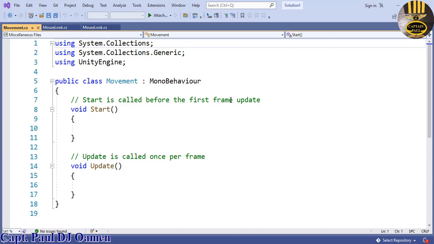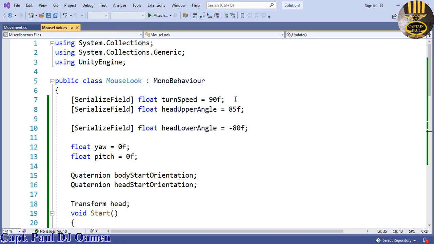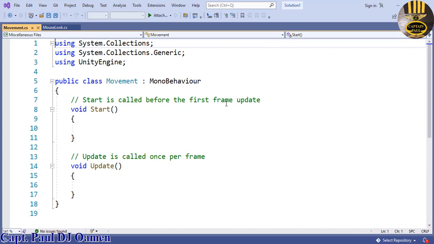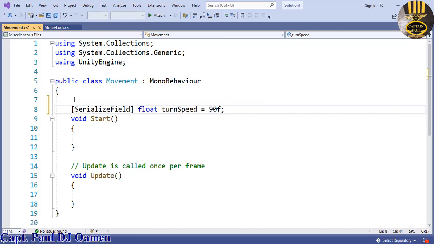Once it's opened, the next thing I want to do now is to declare a serialized field that I'm going to call move speed. Let's copy this serialized field, come right in here, paste that up here. Delete that very comment, paste, and I will call it move speed. We make that about, let's say, 6 for now. We can always change that.